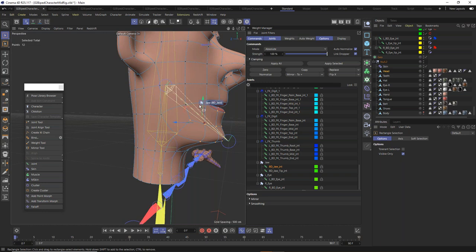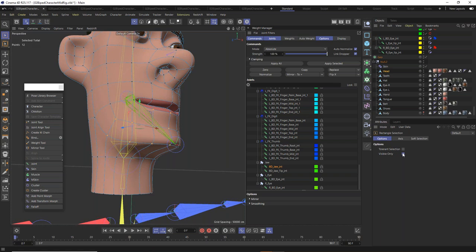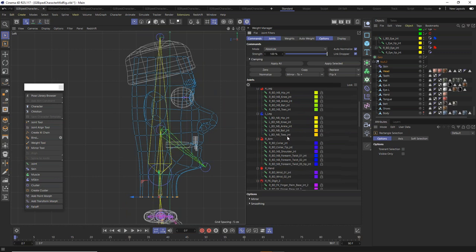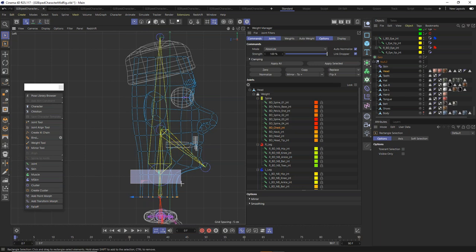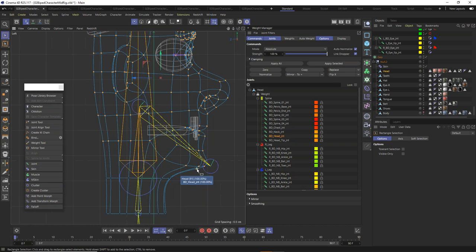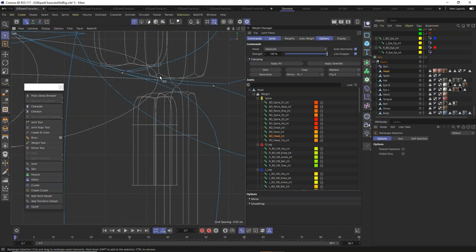However, so all of those got weighted to the jaw. Oh, it didn't go through. Oh, no. That means they all didn't go through. Well, all right, didn't take that long. Let me do this again. This gets weighted to the chest. Apply selected. This gets weighted 50 to the neck and 50 to the head. Okay, all of these get weighted to the head. Okay, and then these, and these get weighted to the jaw.